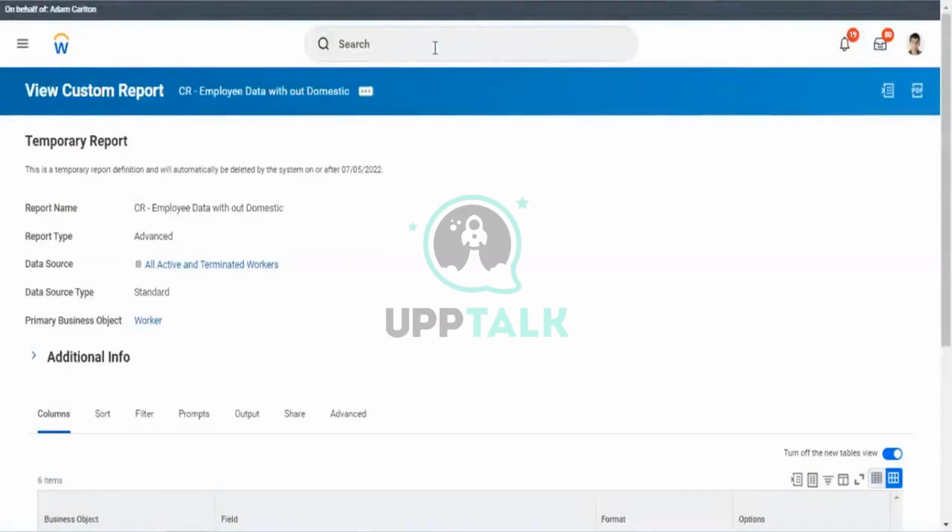I said, right, All Workers would be a source which will look for the criteria that we wanted to have. And also we have a specific source called All Retirees in Worker. That will only look for your retirees. But if you go with All Workers, you need to do a report level filter.